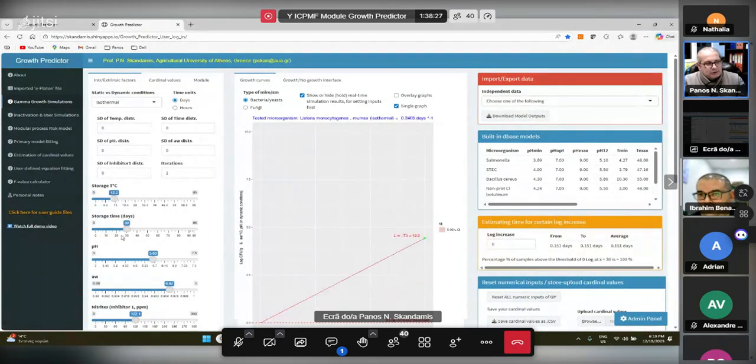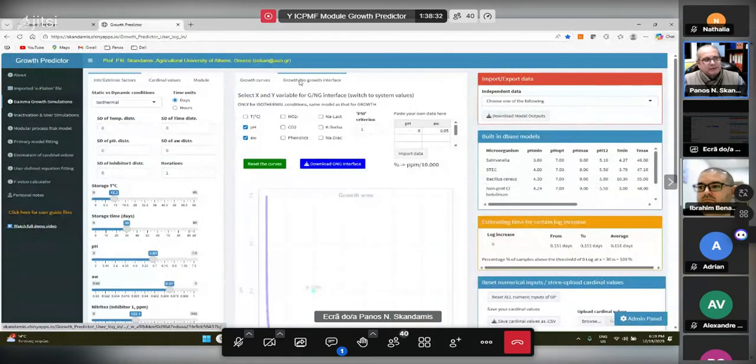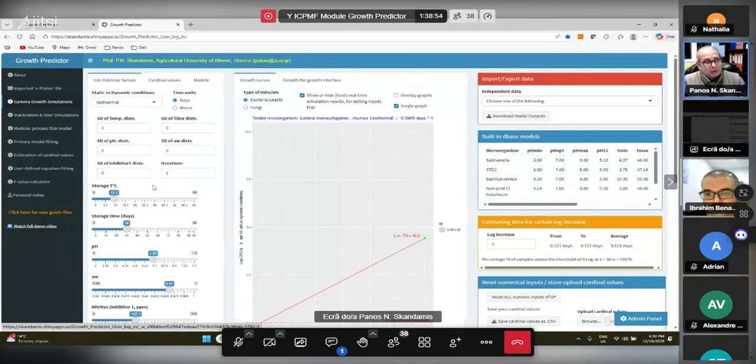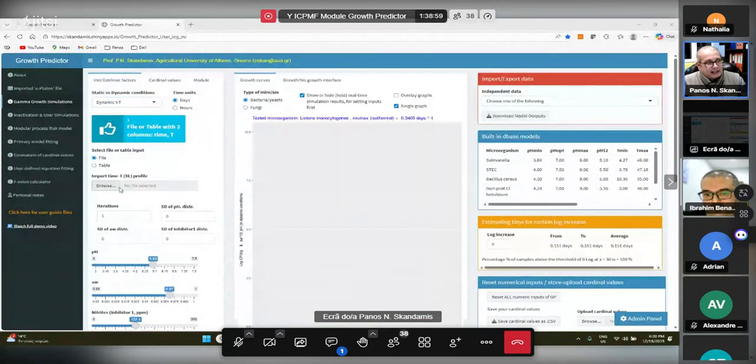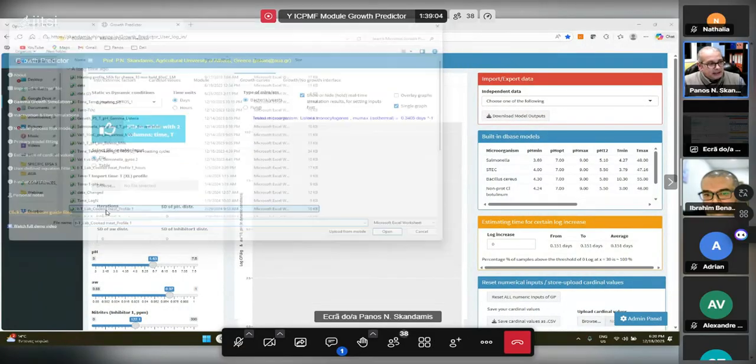They can test higher temperature. They can, for example, identify the safe food formulation. I would start from identifying the safe food formulation in the best possible way with the growth no growth interface, and then identifying the maximum permissible levels of antimicrobials that I could go, or the suitable pH and water activity that does not negatively affect my sensory properties. And then I would go to the growth curves, okay? And for example, say with this product, if I have a time temperature scenario like that I'm trying to populate here, okay?